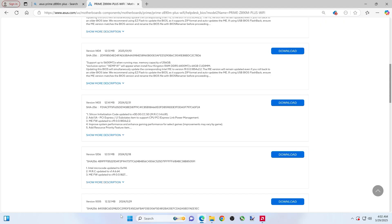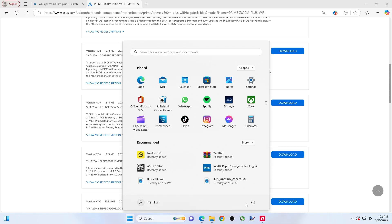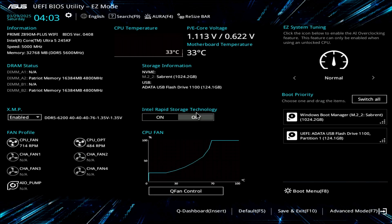Now let's reboot this thing. I can never remember if it's F2, F12, or Delete, but I'm clicking F2 and Delete as this thing restarts. You can hold F2 — I just like to make a lot of noise. You would think three or four people work in here — I have that many setups, office setups, desks. Okay, we're in here.